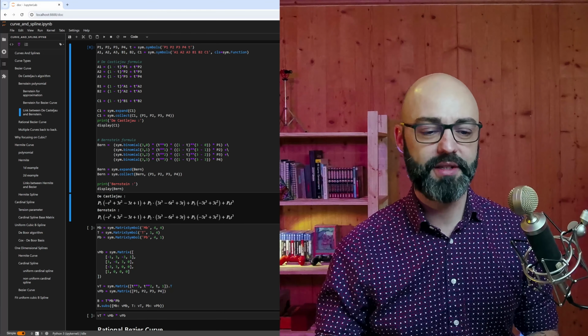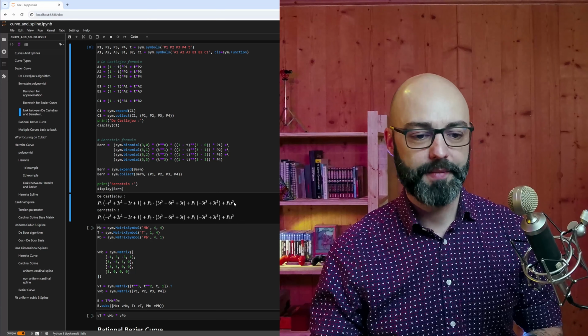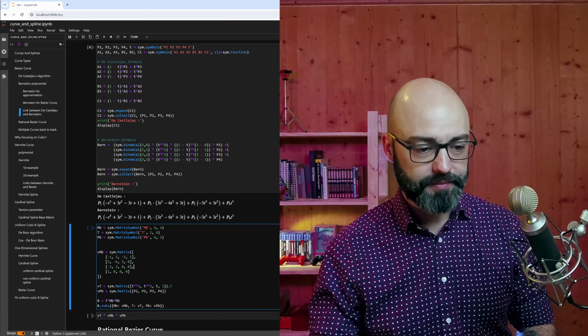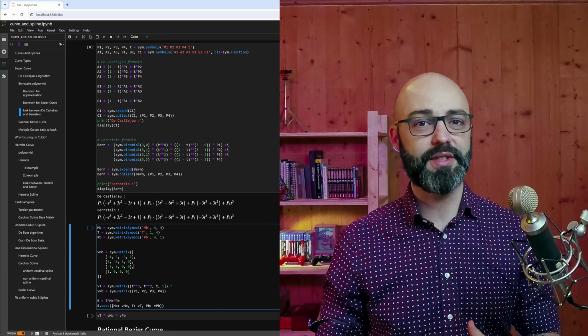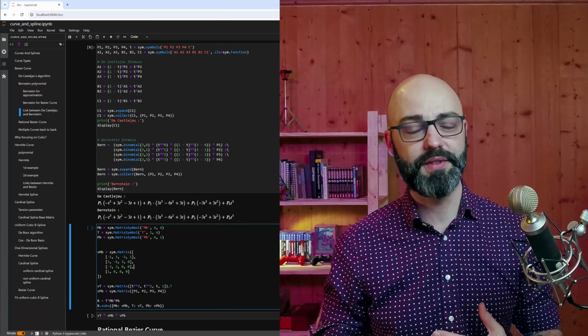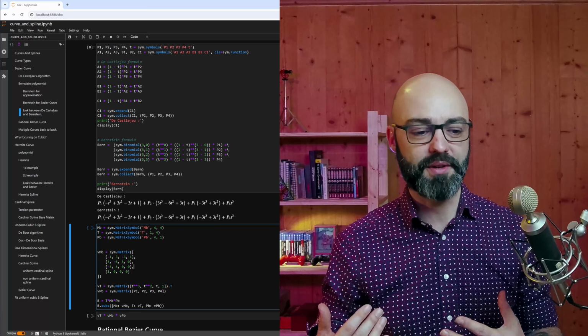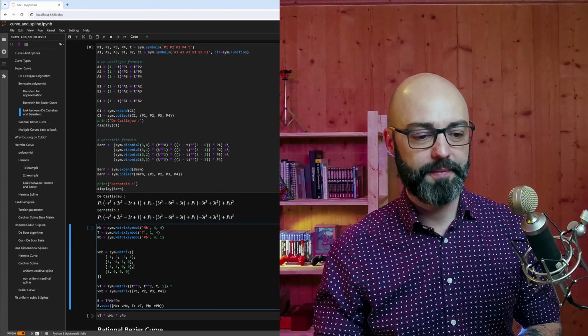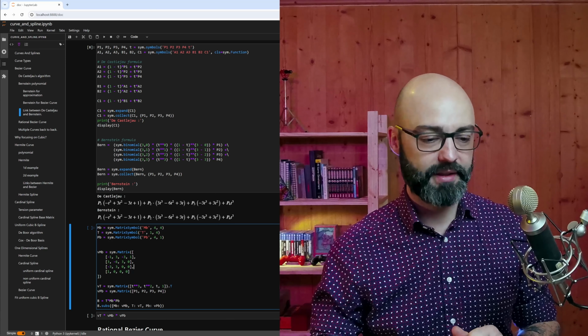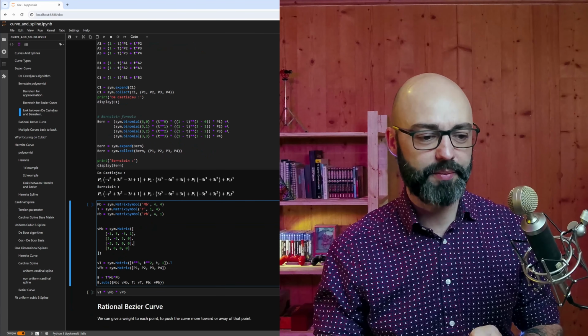Meaning that I can actually turn this into a matrix form, and that will be useful because often at a later stage we will be using matrix form for a lot of different splines and different computations. So at least let's get used to this writing with the Bezier at this point.